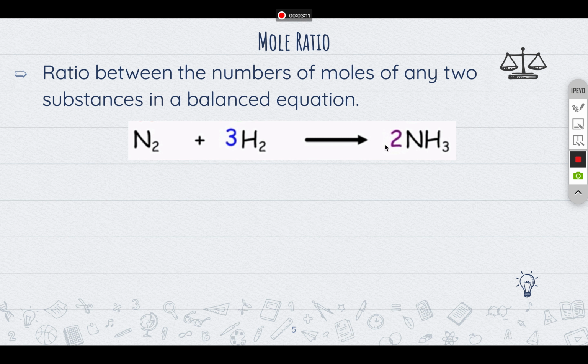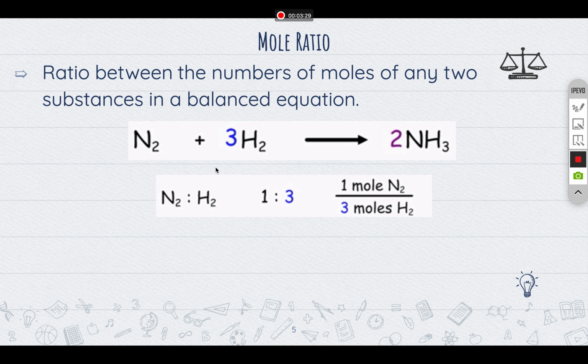So a mole ratio is when you are trying to compare any 2 things. You could compare a reactant to a reactant, a reactant to a product, or a product to a product. There's only 1 product here, but if there was another one, you could compare them using the mole ratio. So if I wanted to write a mole ratio that relates the amount of nitrogen to hydrogen, then I know it's a 1:3 ratio. So I could write it as a fraction like this. For every 1 mole of nitrogen, I need 3 moles of hydrogen. Okay, so 1 of these reacts with 3 of these. So that's pretty much what this is here.